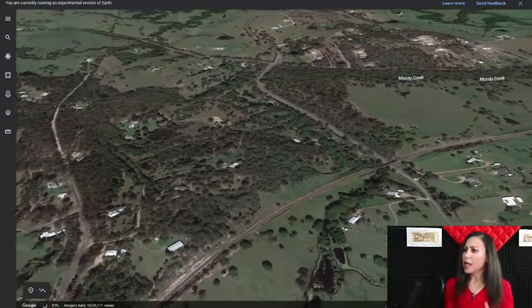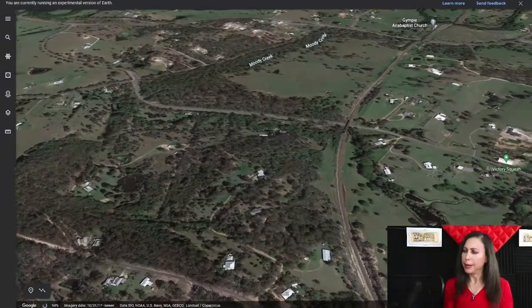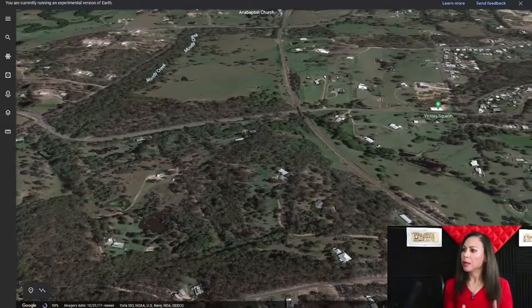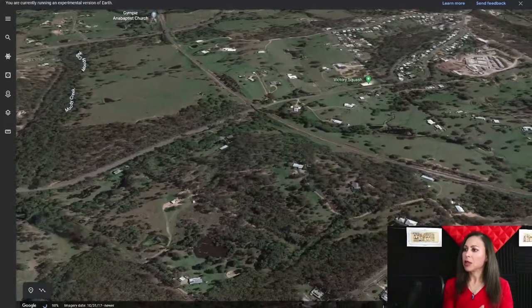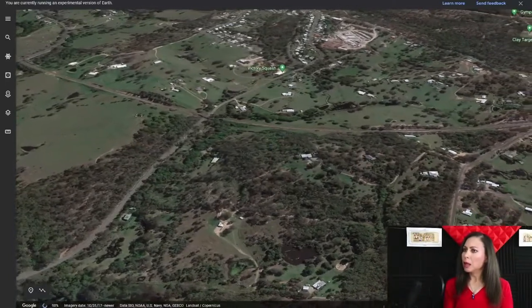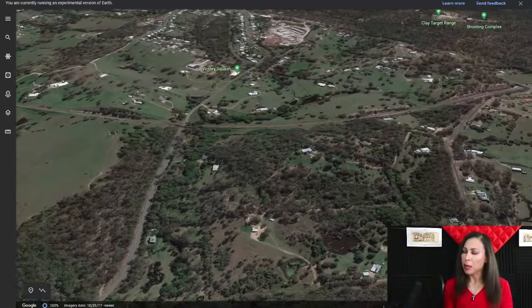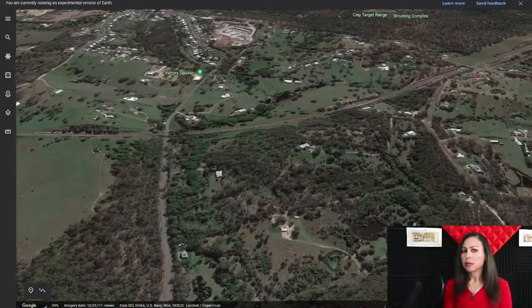So as you can see, it's not a mountain per se, it's just a high hill. So technically speaking, there's something up there, or was up there, that sat on the flat surface of a hill, as you can see right there. Now, the question is, why was this pyramid, per se, built on this particular hill?